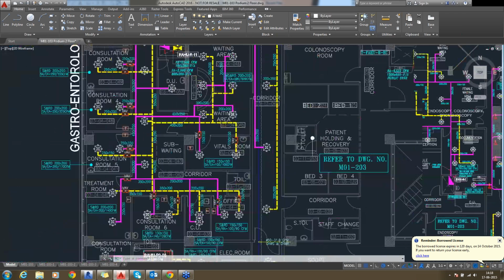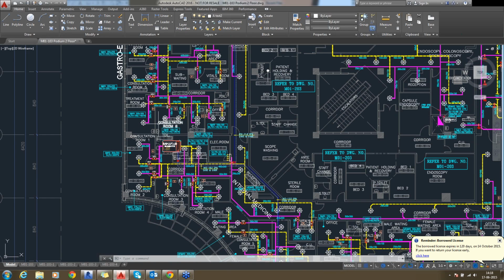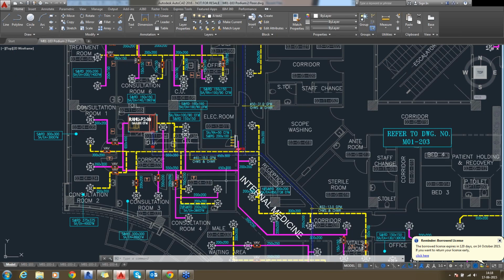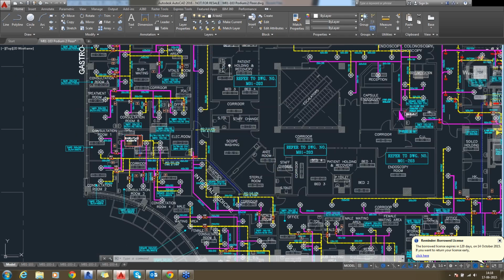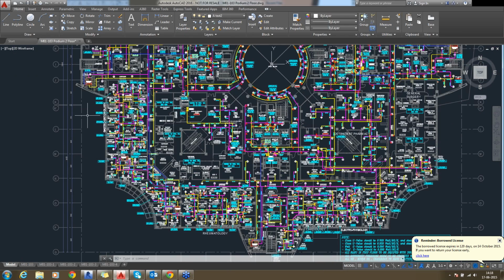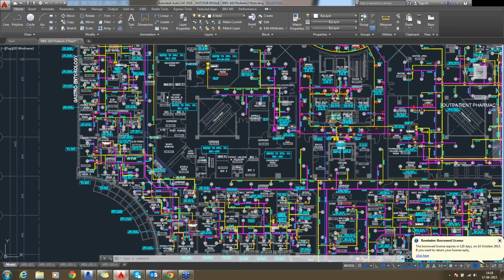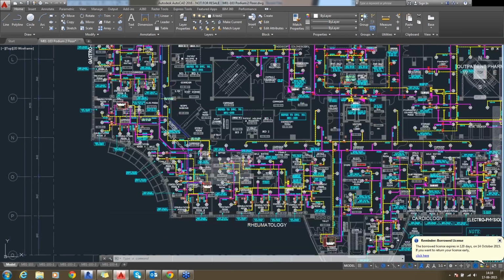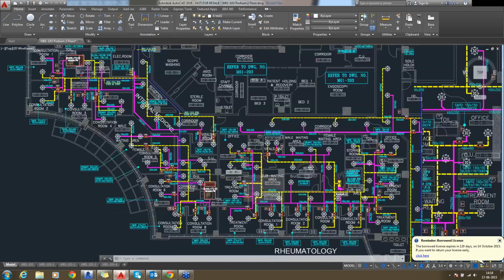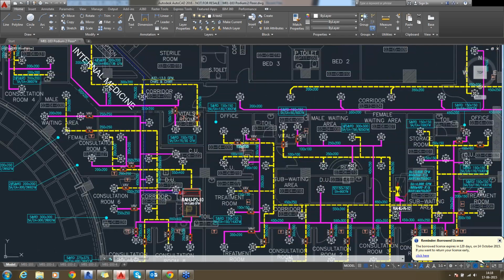So this is the way to read HVAC single line diagrams at basic engineering level. I hope it is clear how we do it at the basic engineering level of HVAC.